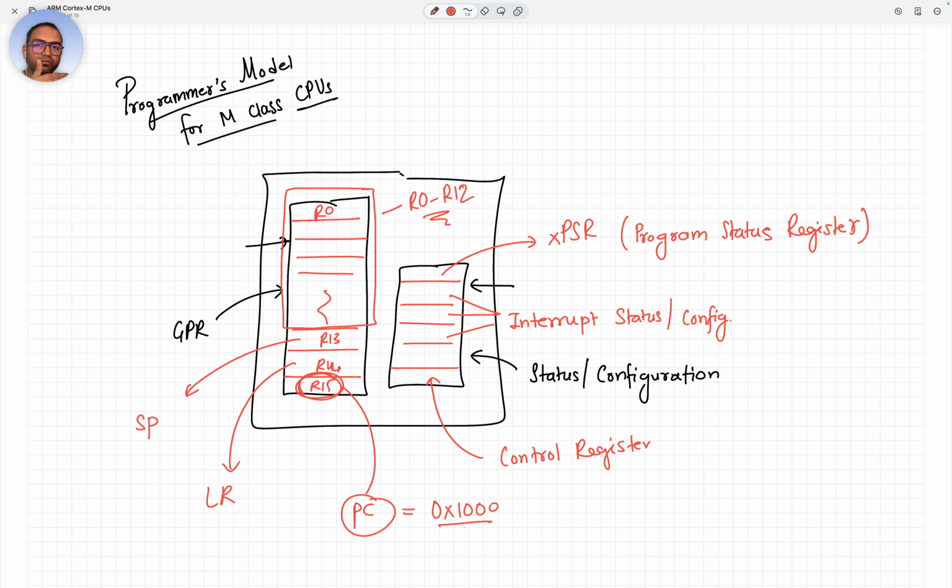So the program counter keeps on incrementing and pointing to the memory location from where the next instruction needs to be fetched. That's the role of the program counter.